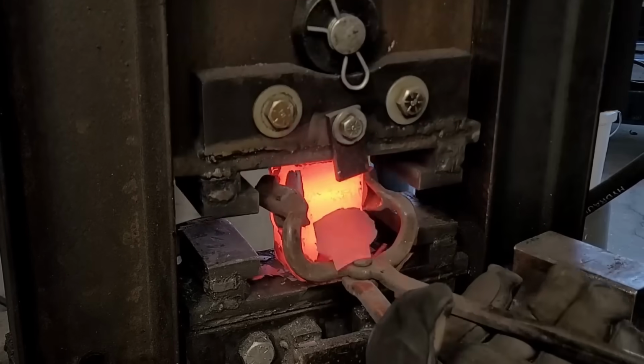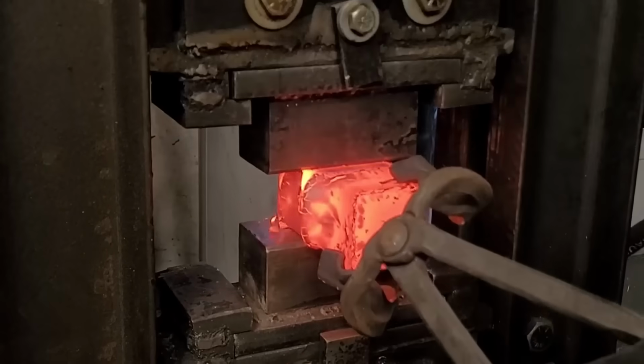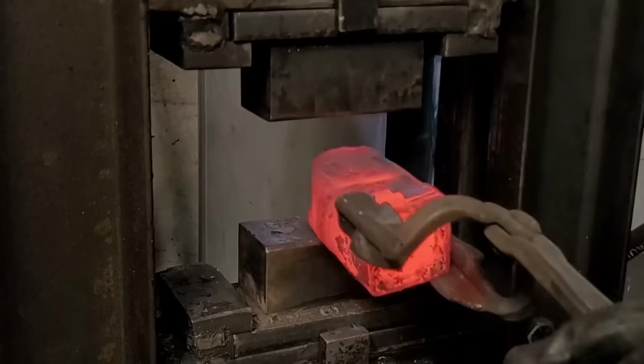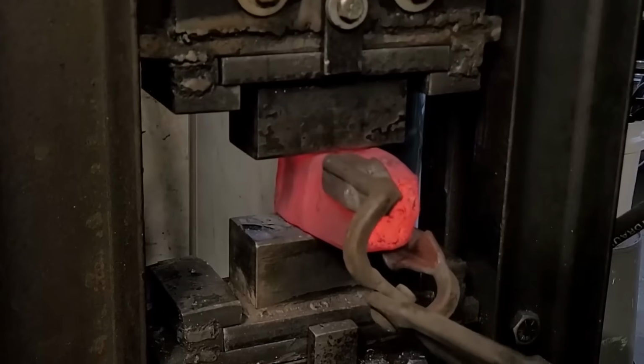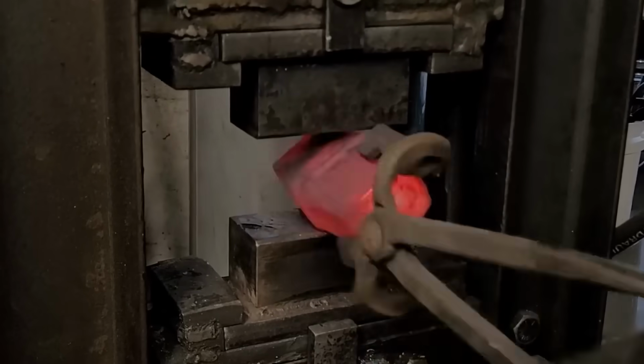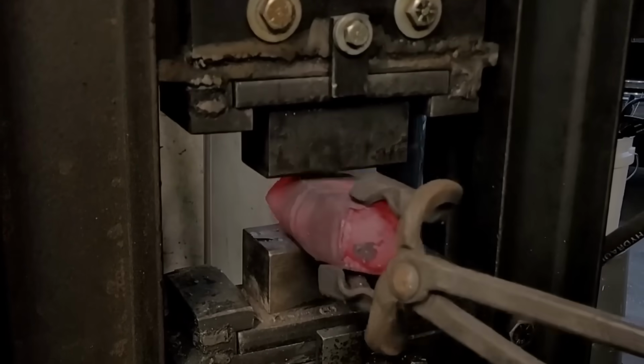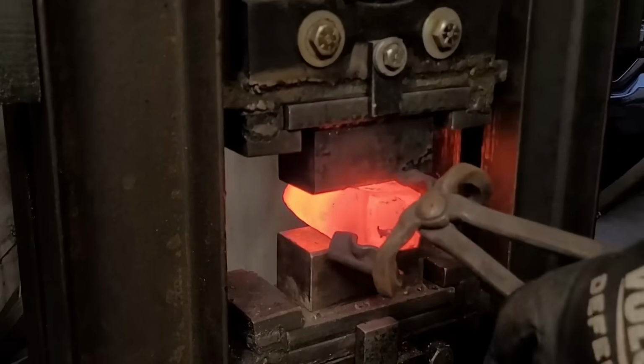First things first, we're going to press top to bottom. That way we seal our can and solidify our billet on the inside. Afterwards, we're just gonna kind of play with it. It's already solid on the inside, so we're really just moving it around and breaking off the caps so that we can have a clean release.